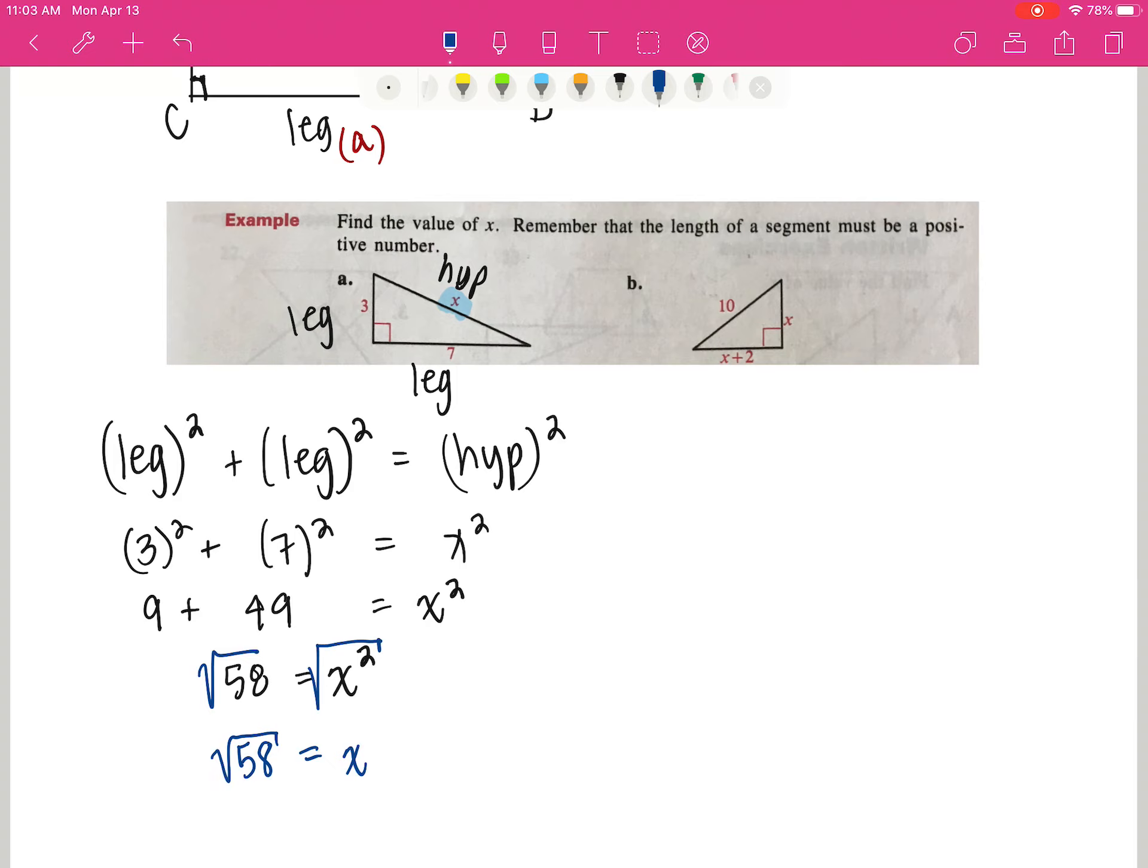I'm going to take 58 and go off to the side real quick and make sure that it doesn't break down. We need to make sure that we don't have a perfect square in there. 2 goes into 58 twice with 1 left over, 2 goes into 18 nine times. Well, 2 is prime, 29 is prime. That means neither one of those is going to break down. So I have no pairs, no perfect square. Therefore, x equals the square root of 58 in its most simplified form.